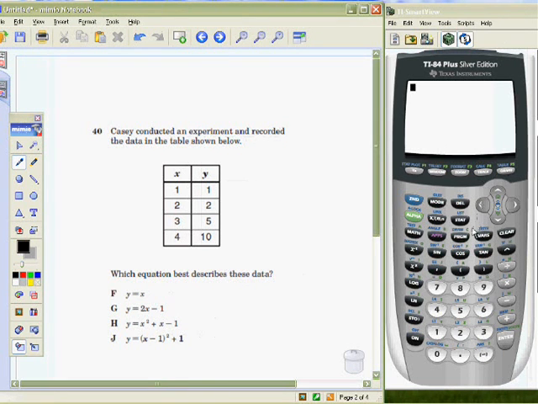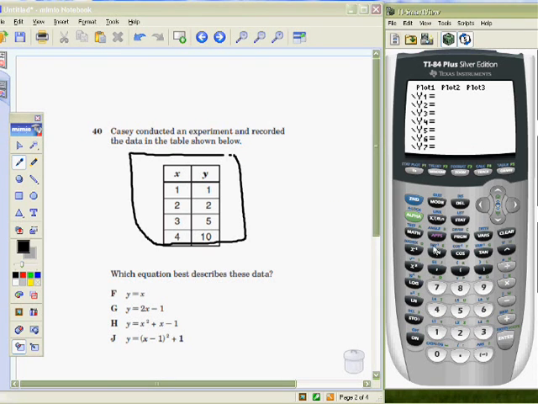So let's look at the TI-84 and examine how we can use a calculator to work this problem. I can make my calculator write an equation for me if I wanted it to. But let's not work harder than we have to. Let's make the calculator work for us. If we know how to use it, we can examine each one of the multiple choice answers and see which one will provide us with this t-chart that I'm looking for. So let's just look here.